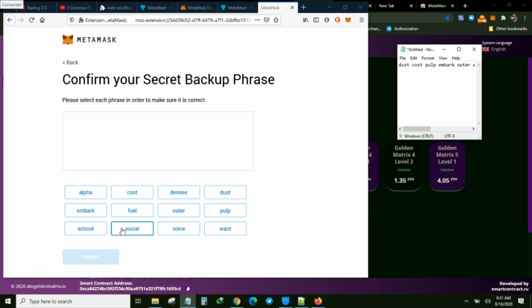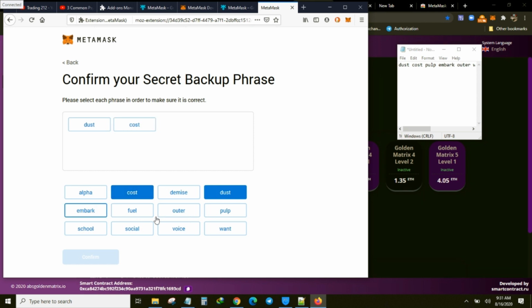So let's put them in. Dust, cost, pulp, back, outer.